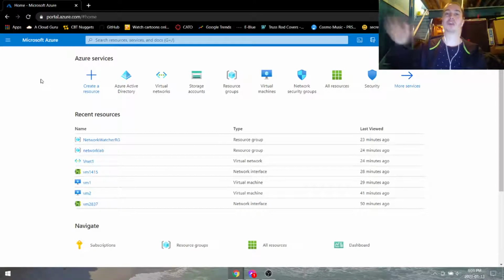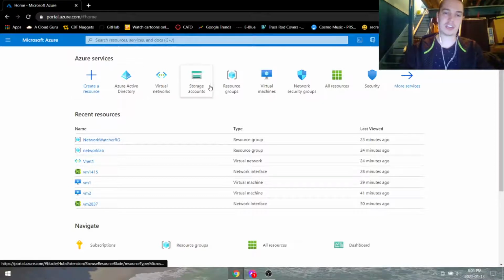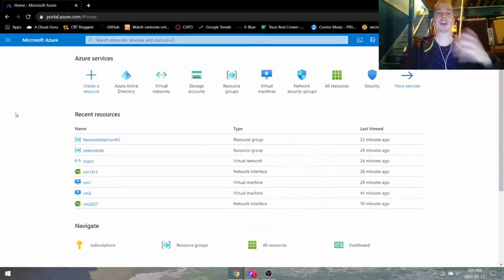Hello everybody, welcome to today's lab, where we're going to be adding expiry dates to items inside of our blob storage containers. So let's go ahead and get ready and sign into portal.azure.com. And the first thing we're going to do is pick a picture that we're going to use because we're going to upload this picture.